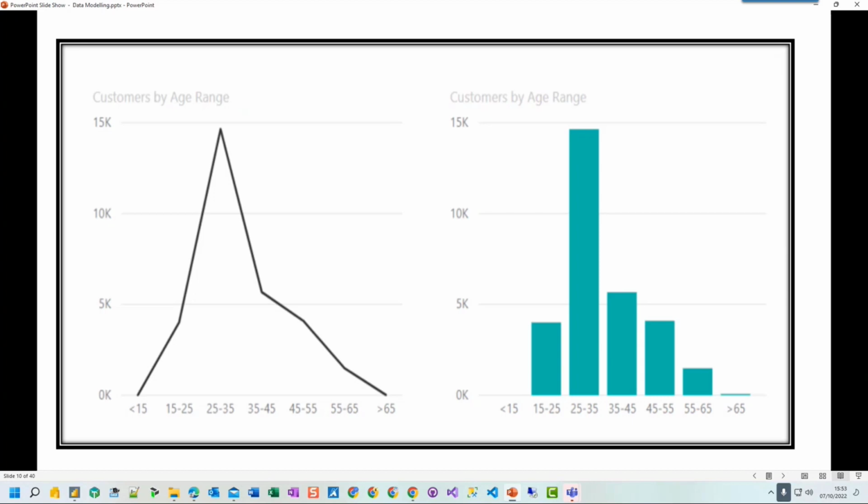Brilliant. Discrete, yes, because the number of customers that we have is definitive, whereas going along the bottom x-axis, that is going to be continuous. So we have customers, discrete, going up the y-axis, y to the sky, whereas along the x-axis, that's our continuous range.